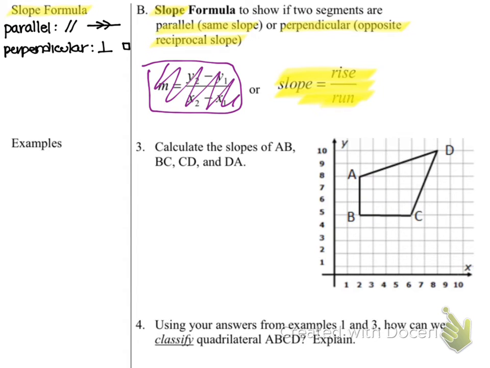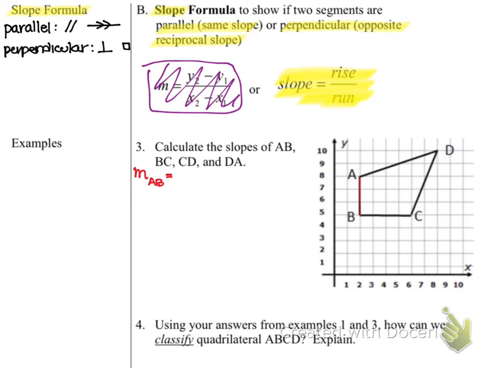All right, so let's go through and find the slopes of these guys. I'm going to try to use my color coding from before. Okay, I did red for AB. So I'm going to talk about the slope from A to B. And it's totally up to you if you want to start at B and go to A or start at A and go to B. Remember, we use M for slope, and I'm going to go from A to B.